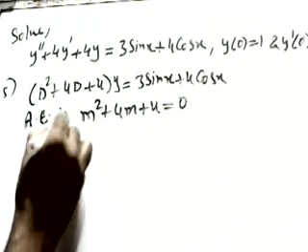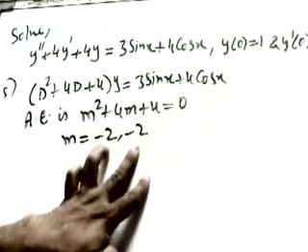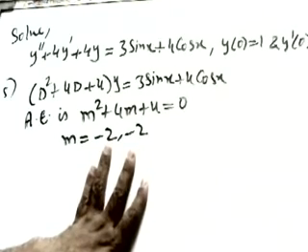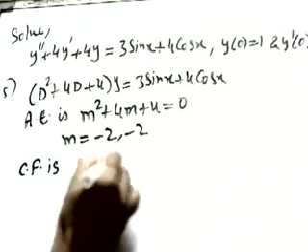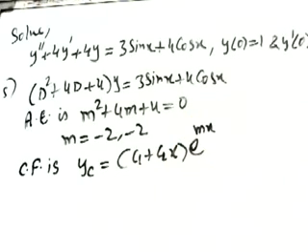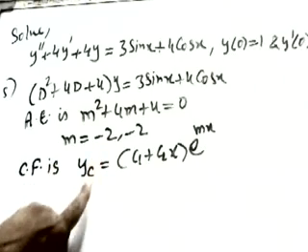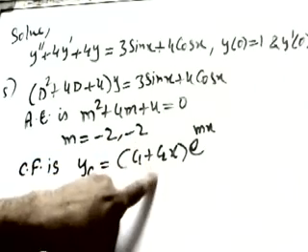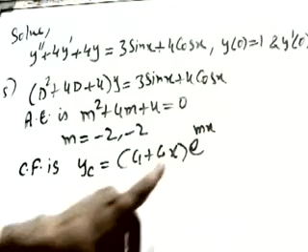If you take these values from the calculator or you factorize, you will get the two values of m: minus 2, minus 2. Since both values are repeated, the same values, we have to use case 2 for complementary functions. Therefore, the complementary function is yc equals (c1 plus c2 x) into e power mx. Those who have not seen part 1, those who don't know about complementary functions, I request them to see part 1 where I explained how to find the complementary functions. This is case 2. When both values are equal, you have to use this formula. If you want to go into detail, go to part 1.